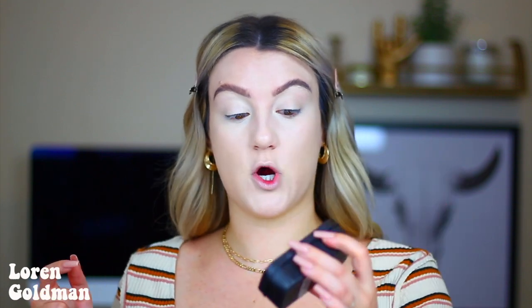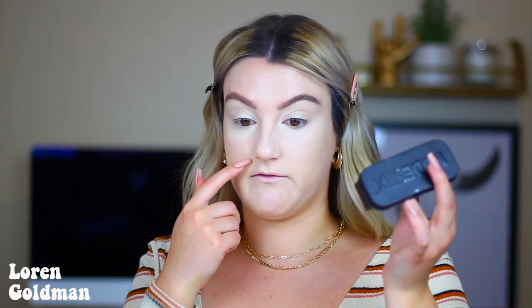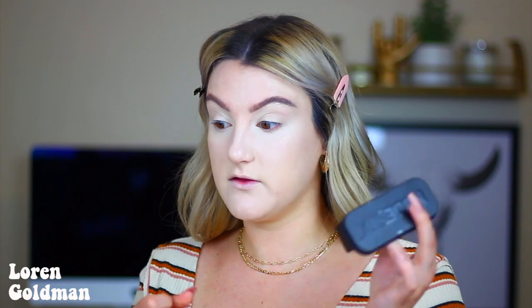Before I go in and set everything, I do have a cream bronzer product to... Why did my voice just crack so bad? I do have a cream bronzer product to test out. This is the Nude Sticks Matte Face Lip Eye Contour Color thing. And I have mine in the shade Bondi Babe. I love their packaging. This is so cool. I'm definitely going to use this for traveling. Like, put tweezers and stuff in there. How useful. Thank you.